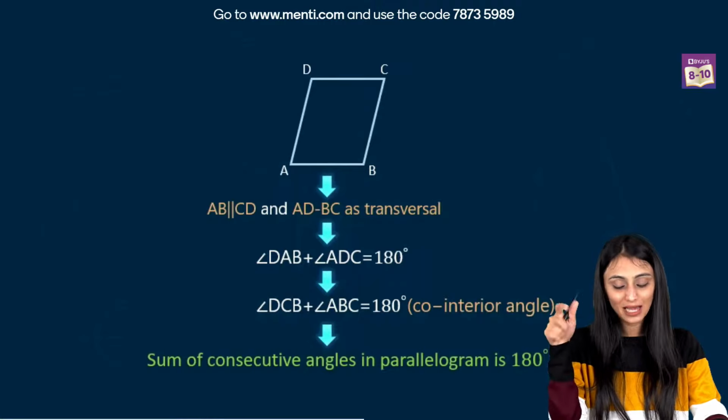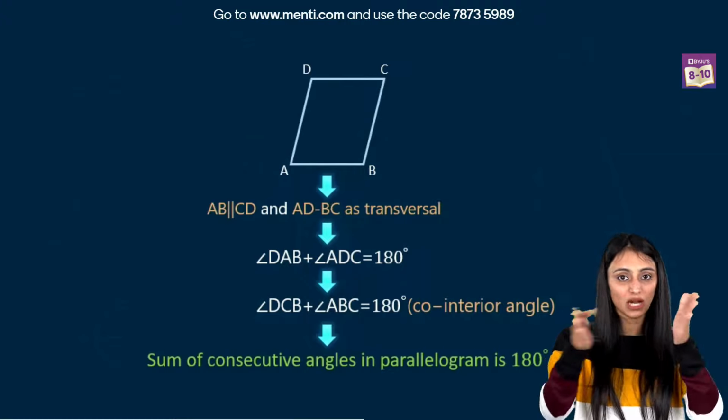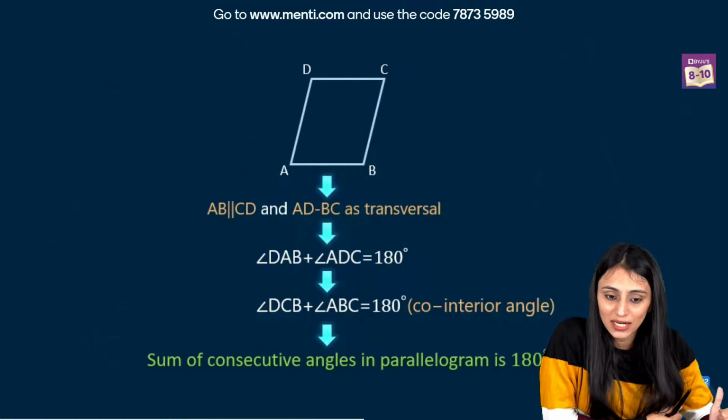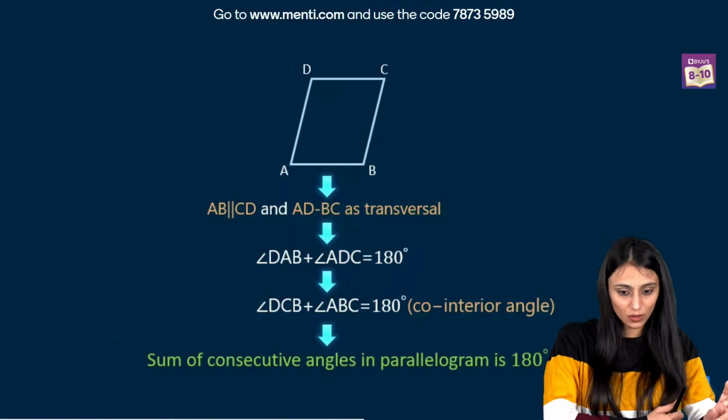So what we see here is that sum of consecutive angles, right? Consecutive angles means the ones that come one after the other. In a parallelogram is 180 degrees. Sugandha Pathak, correct answer. Wow. Purva Deshmukh. Okay, your name is Anshita. Correct answer. Great. Yes. Jiva Darshini, correct one. Shreya Thakur, 180 degrees. Yes, because they are co-interior angles.